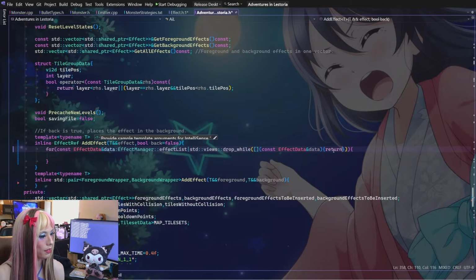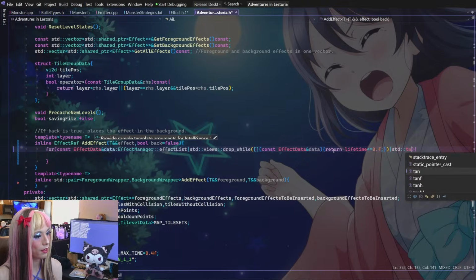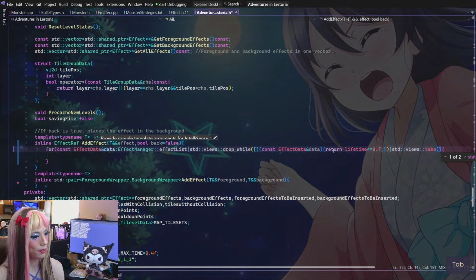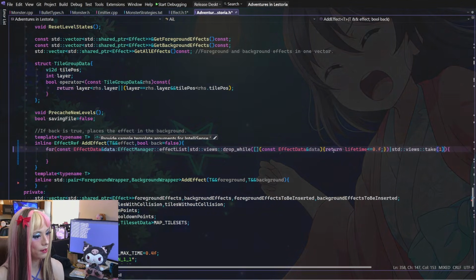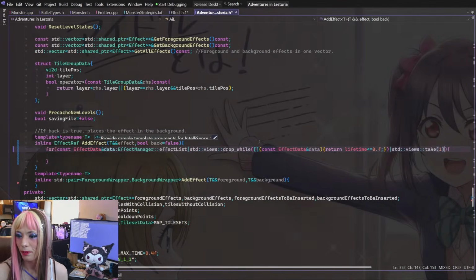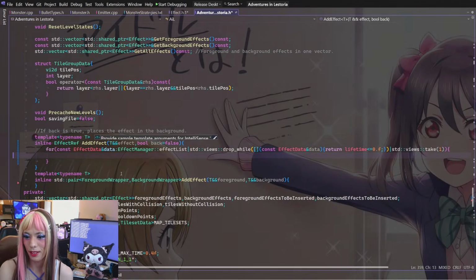So return if lifetime is less than or equal to 0, and then take that and just take the first. Standard views take 1, and then finally we have the information we care about.